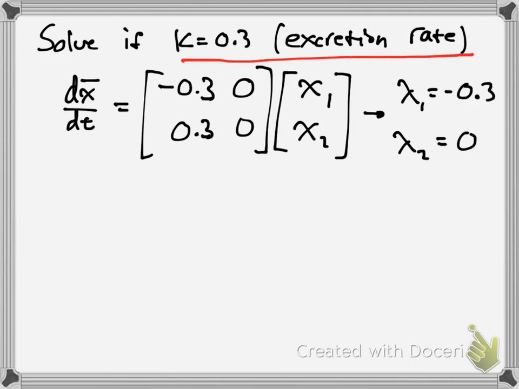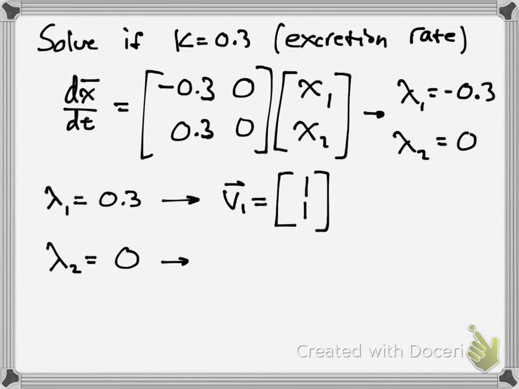Say the excretion rate was given to be 0.3, then you can set up your matrix here. Since there's a 0 in that diagonal, therefore your eigenvalues are the main diagonal, which is a cool little trick so you can do less work. So you get your eigenvalues, and then to save time, I'll compute the eigenvectors real quick. For the first one, I got the first eigenvector to be 1, 1. For the second one, since this eigenvalue is 0, your x1 would be 0, so x2 would be any number. What's the simplest number you can choose? Well, 1.